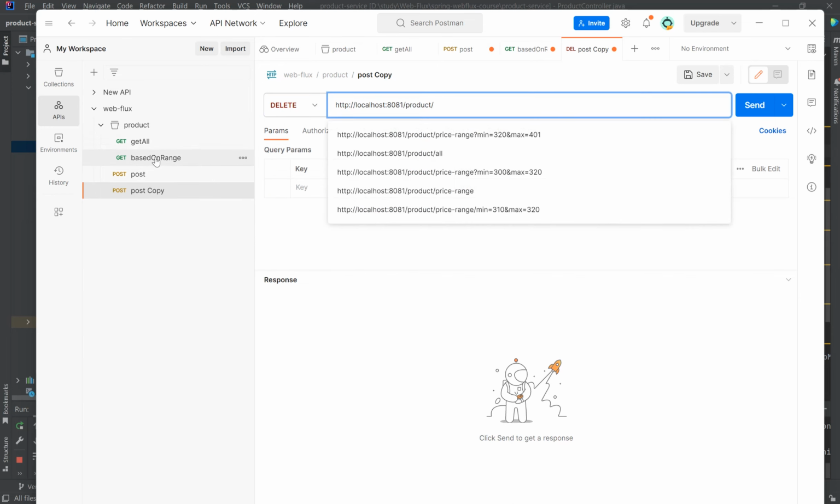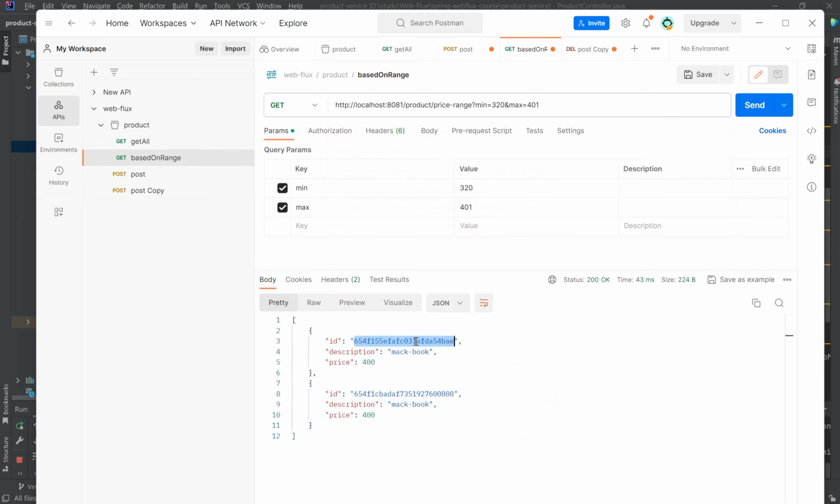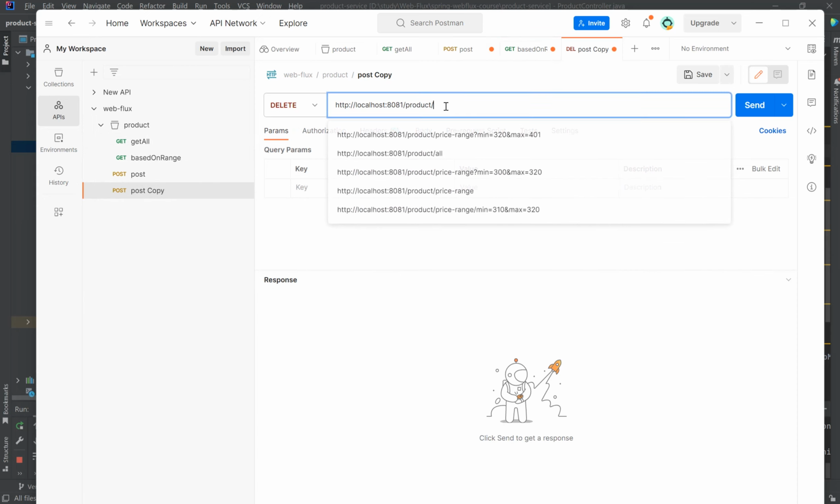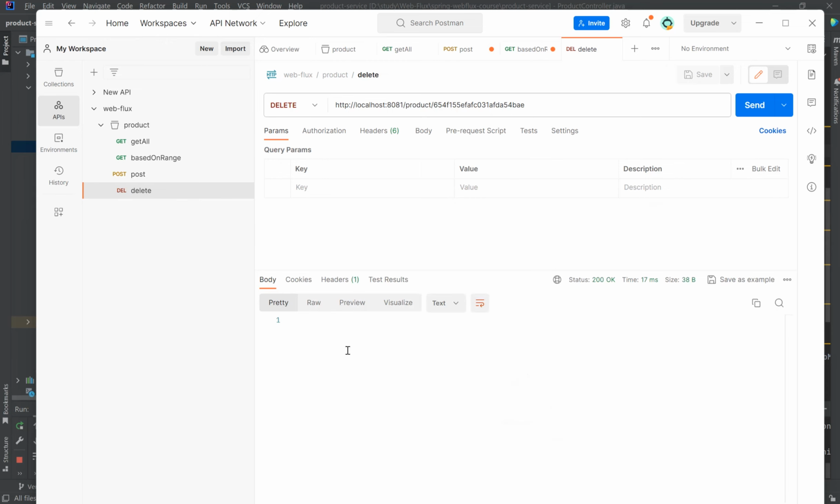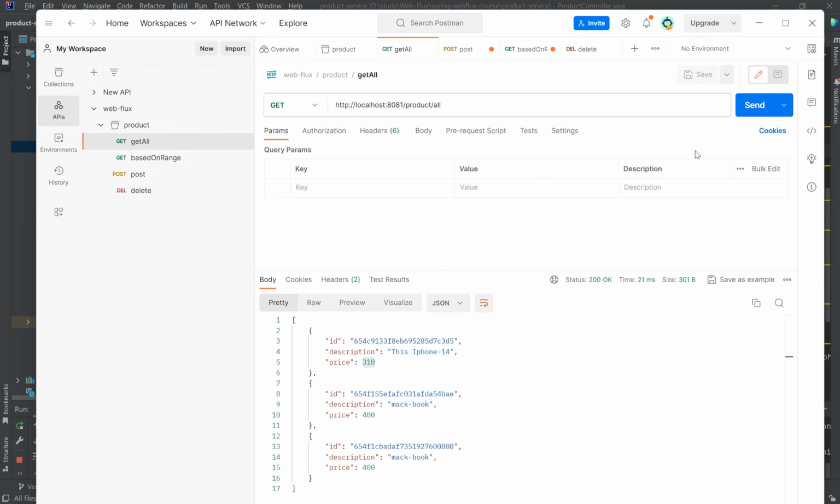I'll take the ID from any REST endpoint. Suppose I want to delete the MacBook, so I'll take its ID here and do the delete. It is deleted, and we got status code 200. I'll go to get all again, and here you can see we are now getting two records.